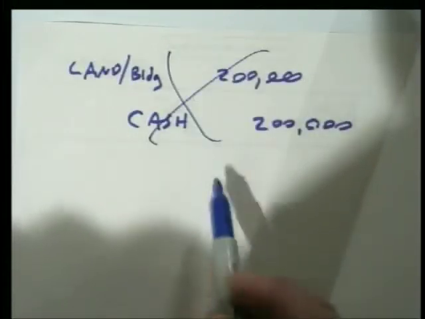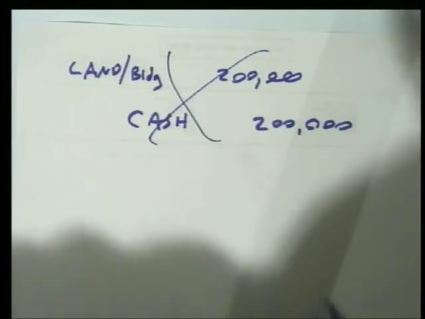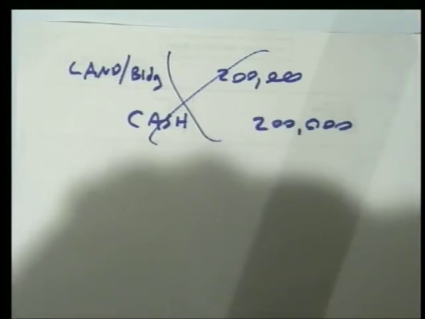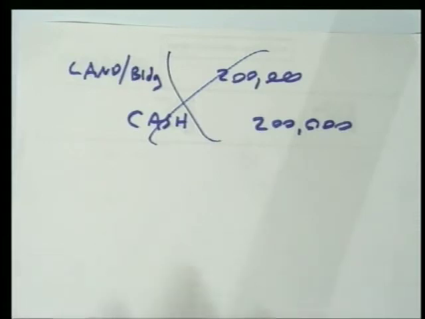Now, somebody might say, well, why don't you just debit land for $100,000 and building for $100,000, credit cash for $200,000? Well, all you did was make some sort of artificial division, but that's really not based on anything, is it? So you can't just say, well, let's just do half for each. So how do we do this? Well, let's take a look. It's not really that hard.